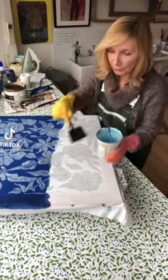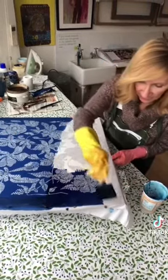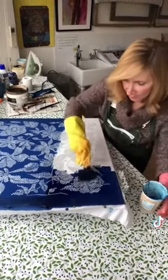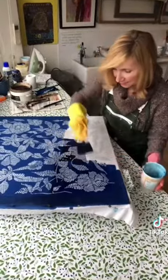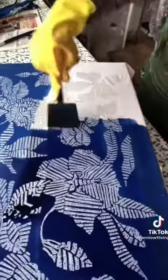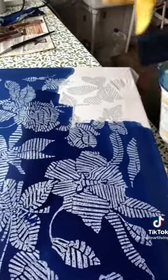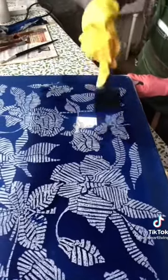Here I am about to finish my matchstick floral batik. I'm putting on my last bit of navy dye. You can see that the dye will not absorb into the wax flowers and leaves — they peek through, saying hello, here we are. Now my last little bit and then my batik is finished. Done.